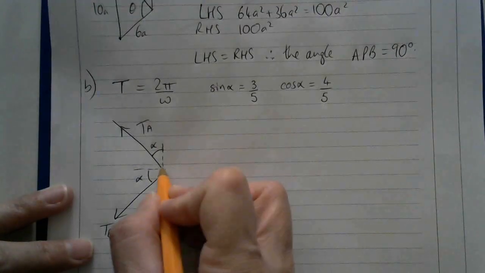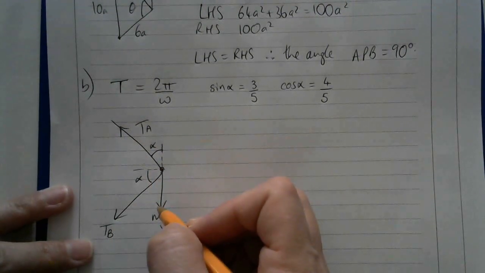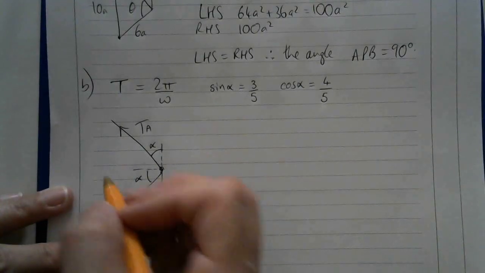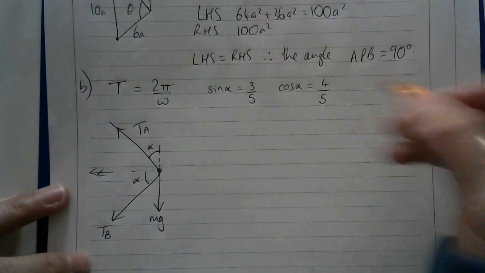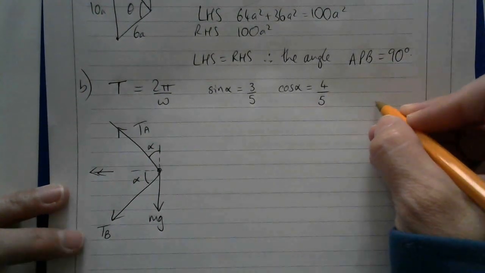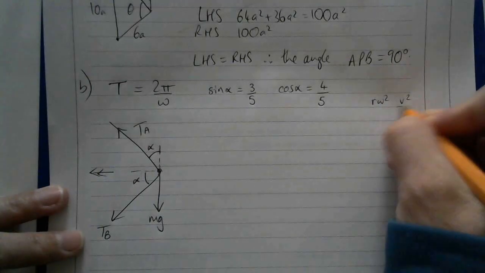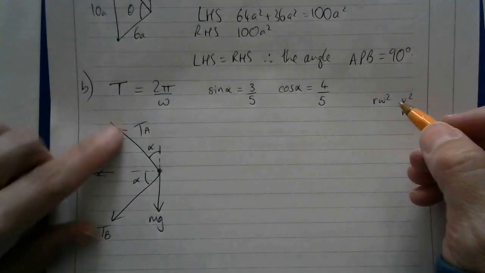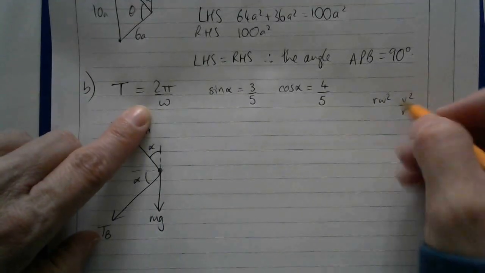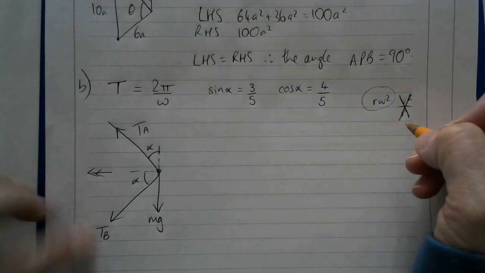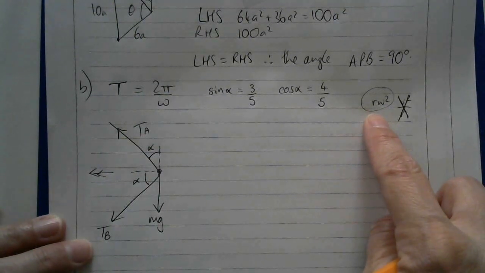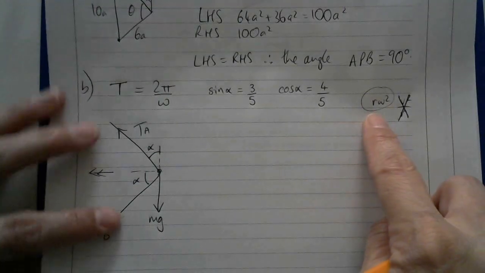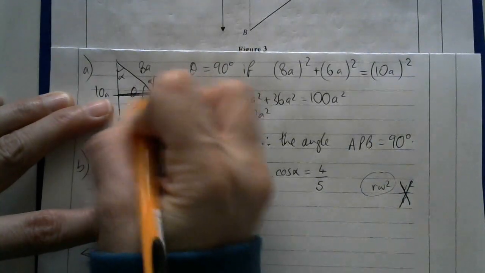Now, the only other thing that will happen to P, other than these forces, is that there will be an acceleration towards the centre of the circle. So whenever I'm doing a circular acceleration question, I can use r omega squared or v squared over r. And in this case, because I'm interested in omega so that I can get to this, then I'll use this and not that one. So I need the radius of the circle in which the particle is moving. So in this case, I need this length here.